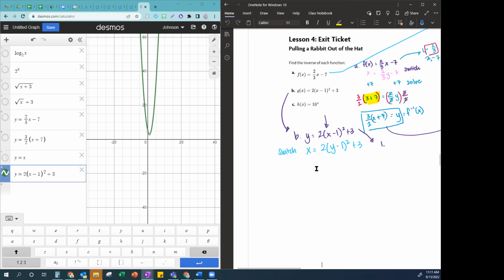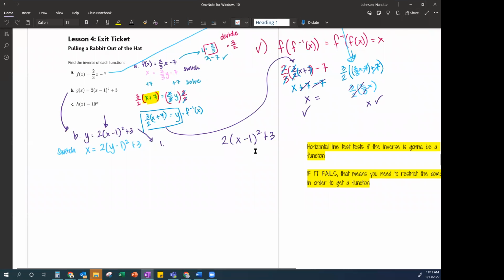So let's go over here: 2 parentheses, x minus 1 squared plus 3. Let me do this really quick. I want you to pick a number. I just said the number 20. I'm going to choose a smaller number because I want to be able to do that. Yes, someone said it in the chat. So I'm going to pretend my number is 5. I just chose a random number.